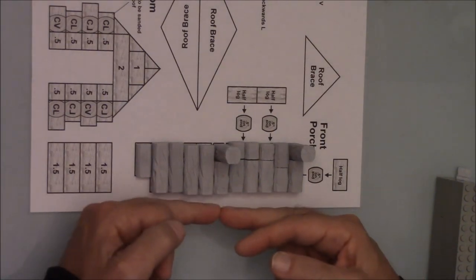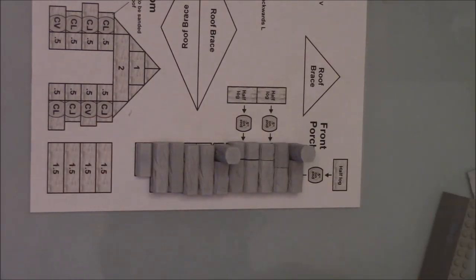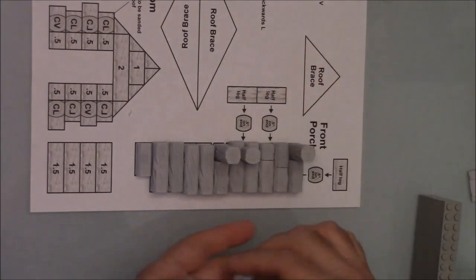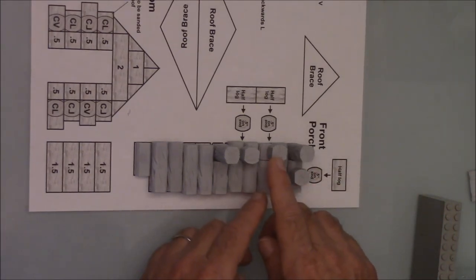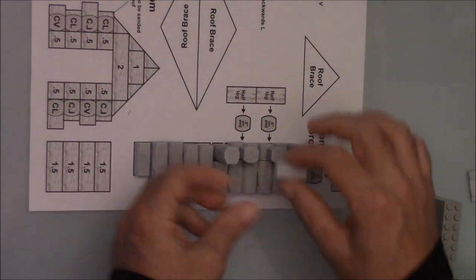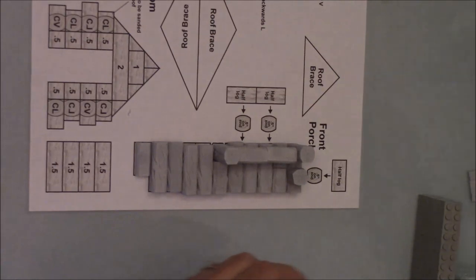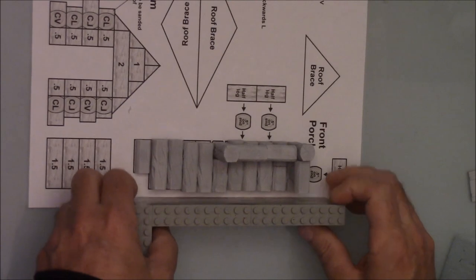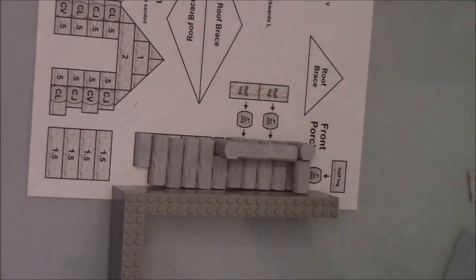The back side here is what goes against the house, with the scraped side back there and the textured side on the outside. Be sure you put them the right way so you're not looking at the textured side of the block. For the last pieces, we use three 1.5-inch blocks — put one here and one here. Nobody's going to see between the rails anyway. Then when you get done, cap it off with half-log pieces: one here, one here, and one right here. When done, be sure everything lines up flat, because this back side goes against the house and the other side is the exposed side you'll look at.